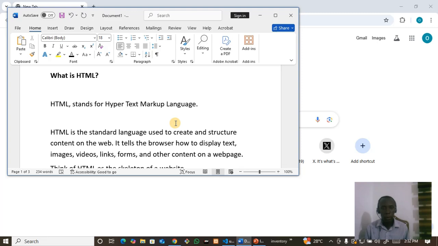You cannot speak to the browser in Yoruba, but you can speak to the browser in HTML, and the browser will understand your message. So HTML is the language we use to speak to the browser and tell it how to display images, pictures, videos, texts, and display it to the user.